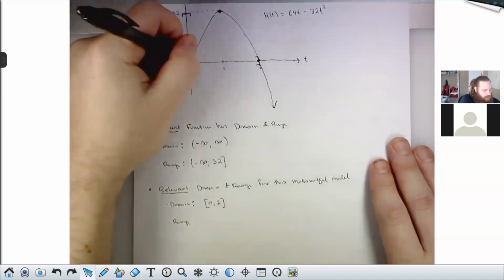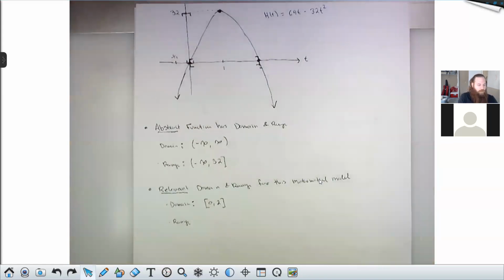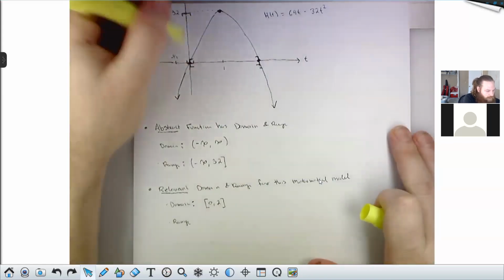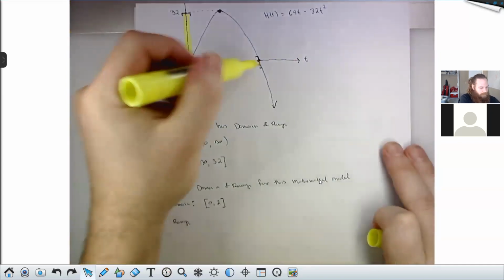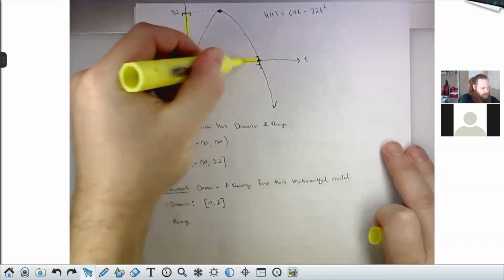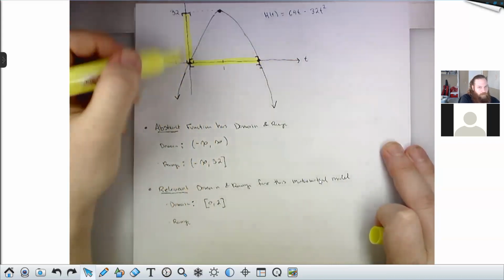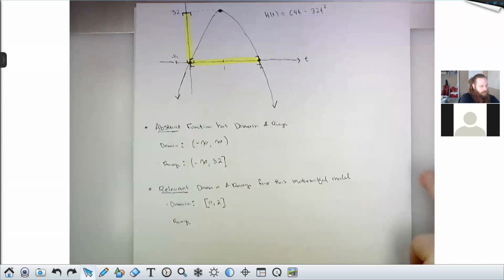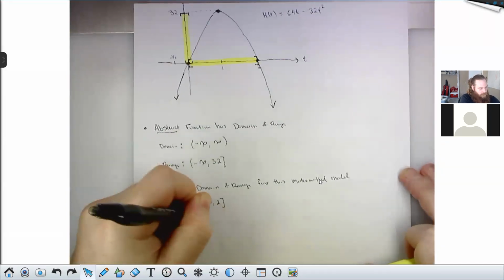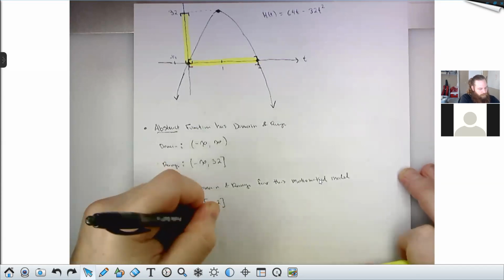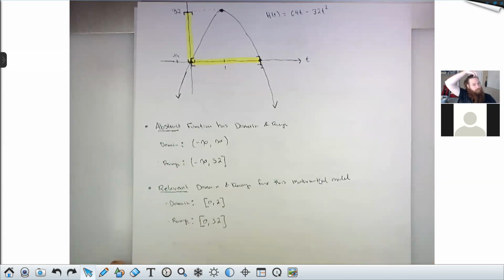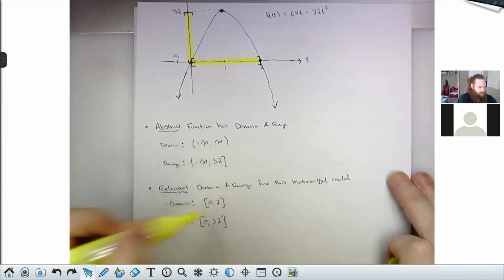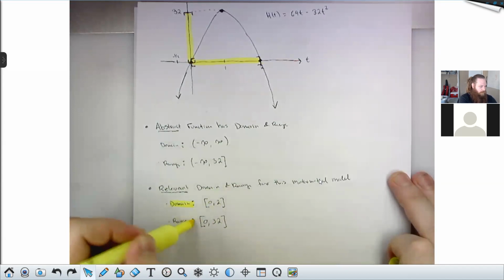And the relevant range here, if we smush this graph onto the y-axis, paying attention only to the part of the graph that is relevant to the problem. I said our relevant domain is 0 to 2. Our relevant range is 0 to 32. The ball is never at height -2 or -1 or -5, and the ball is never above height 32. So I can try to illustrate which pieces are coming from where, a little bit more highlighter.